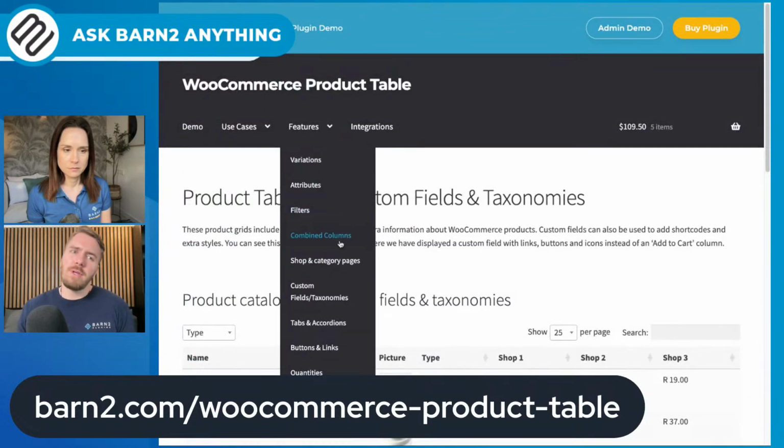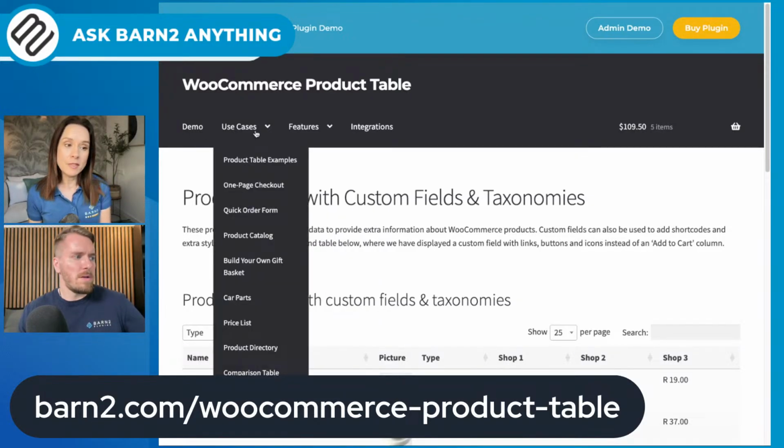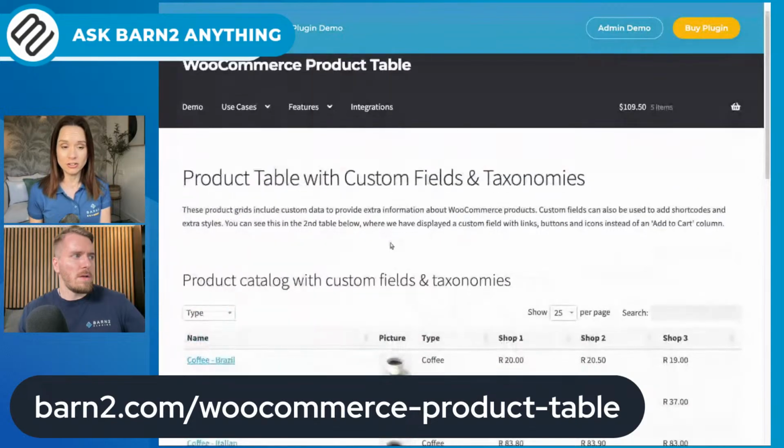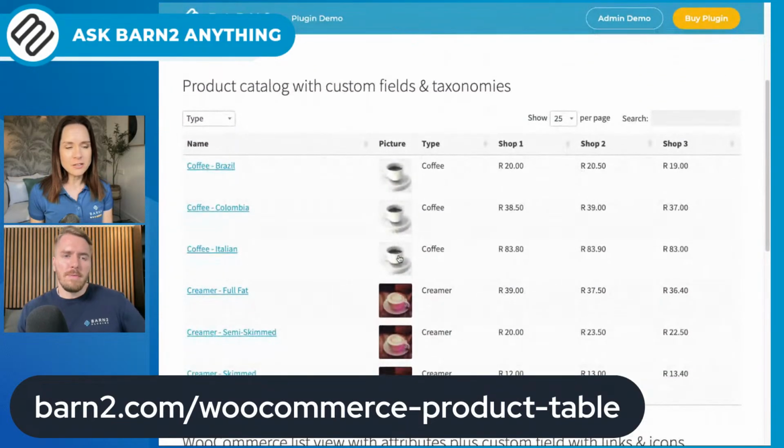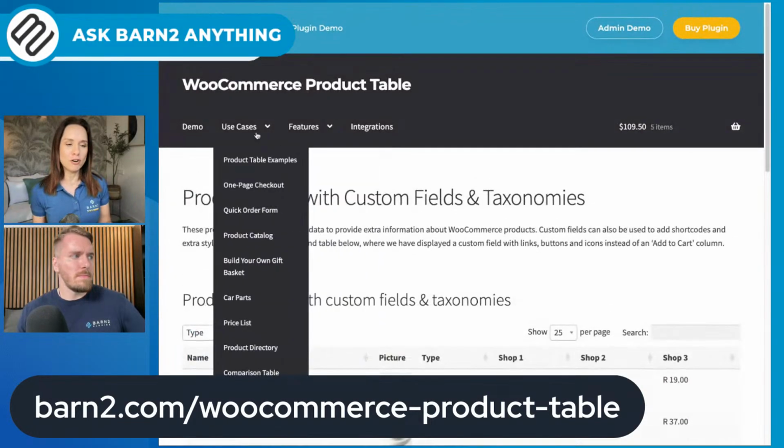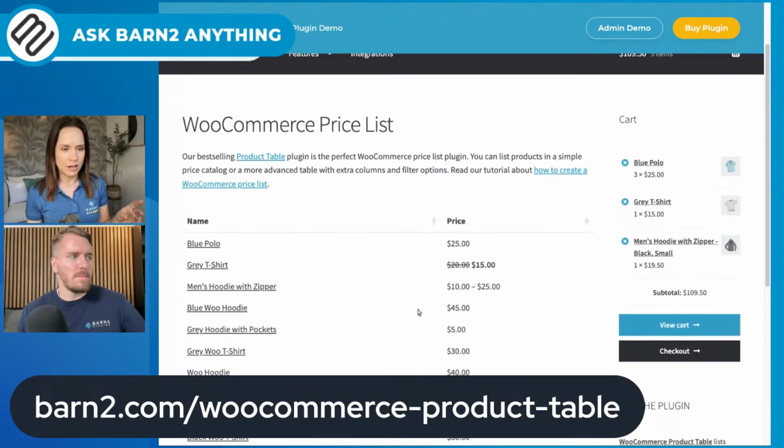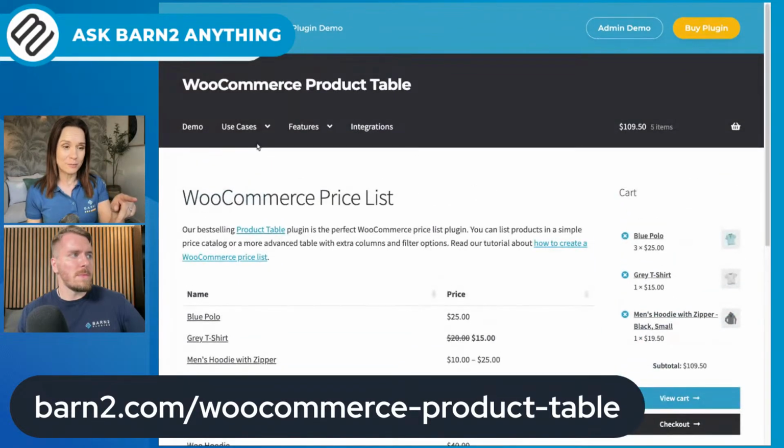I'm trying to think what other really unique ways that Michael can be using the table. Did we add the customized looks to this product table yet? Yeah, that was maybe a few months ago. So it now has built-in table templates for the design. So it may be that he hasn't customized the design as much as he could. But I think the thing I see people getting wrong the most with product table when I see it on customer sites is the elements above and below the table. So this one actually is a good example because they've hidden them.